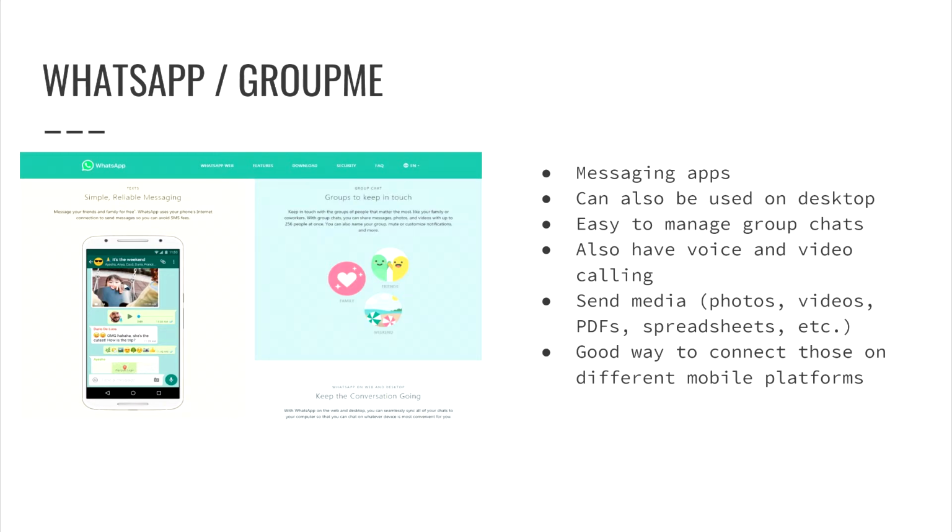This is a great tool for councils or ministry teams that you have in your congregation. It's a messaging app that streamlines all of that so that you have all of your chats with a certain group in one place. So if you're on church council and the fellowship team and the property committee, you can have all of your chats for those things in the same app, so you're not scrolling through 100 text messaging threads. And it can also be used on your desktop. Yeah, Katie. These work equally well on both iPhones and Androids. That is the benefit. Equally well on iPhone, Android, and desktop.